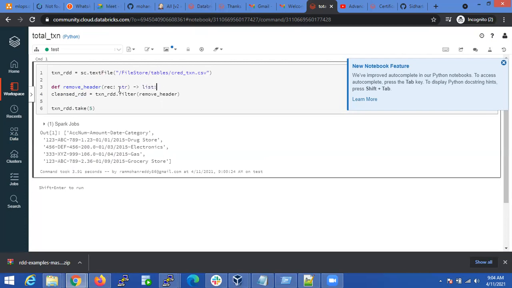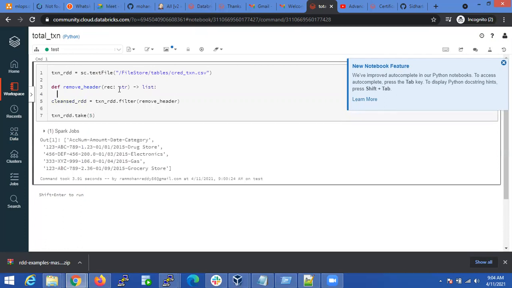You might be wondering why this Python syntax looks this way. We'll discuss that shortly. Return record dot split, and we are splitting it through tilde. Now I want to see this updated data, how it looks.